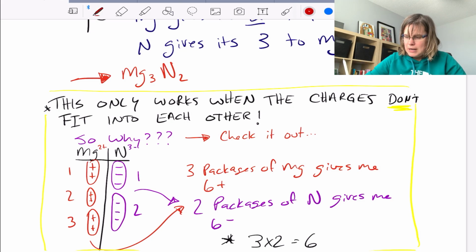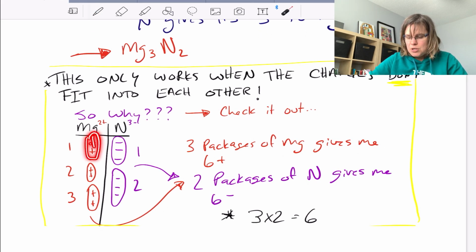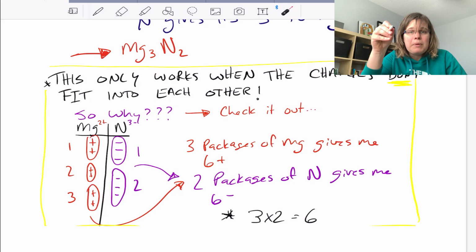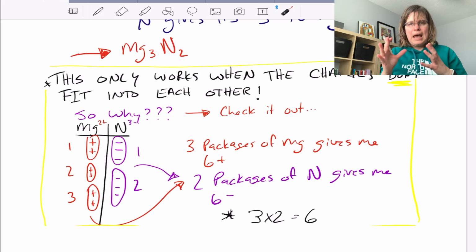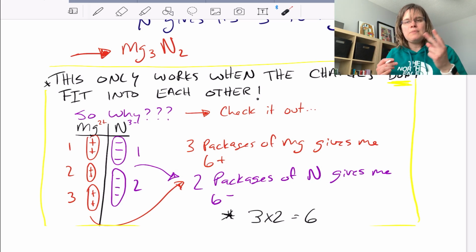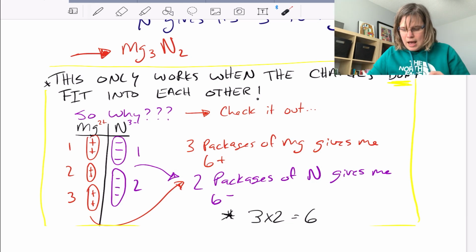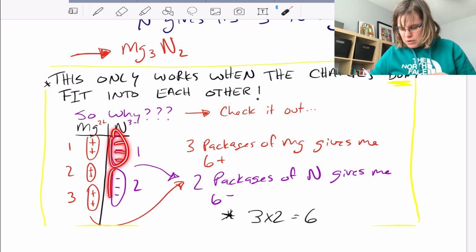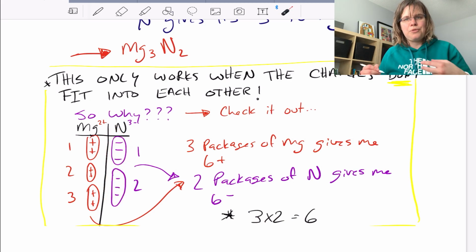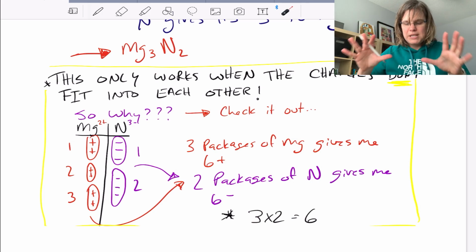If you look over at my notes right here, you'll notice that magnesium came in packages of 2 and nitrogen came in packages of 3. Now, I'm a stickler. I want the exact same amount of bubblegums that you get. So the only lowest common denominator, or a number that we both can have to make it fair, is 6, because 3 times 2 is 6 and 2 times 3 is 6. So get this, in order to make 6, I had to buy 1 package of magnesium, 2 packages of magnesium, 3 packages of magnesium. That made 6. On the other side, when we look to nitrogen, you'll notice that you had to buy 2 packages of 3 to make 6. Now we both have the same amount of bubblegums.